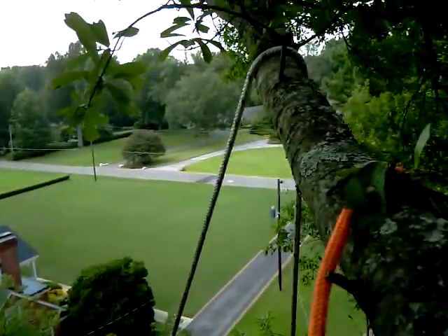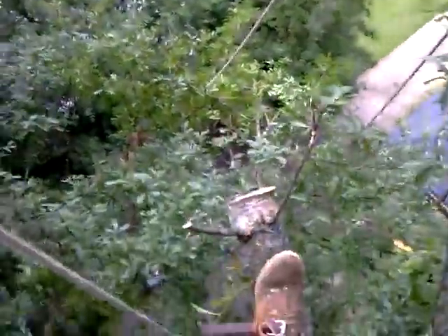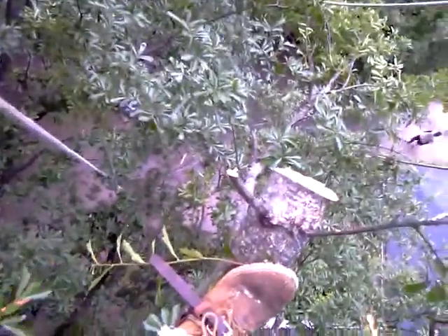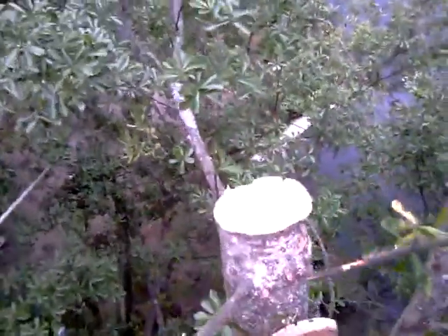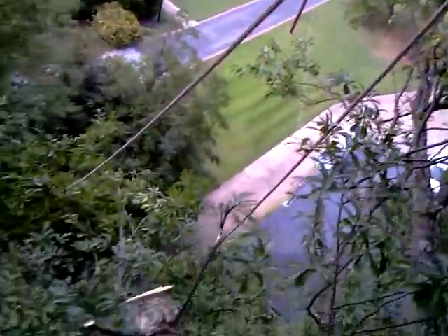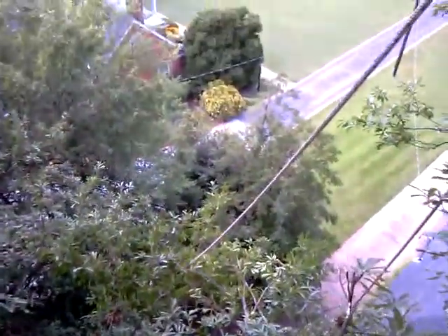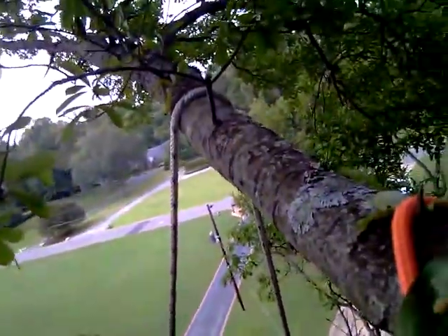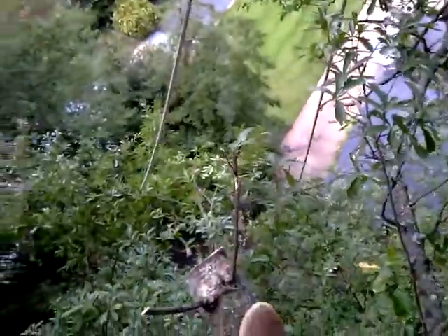What a beautiful view. This is the branch I just cut. It was sticking out that way and I had to lower it out with some ropes. As you can see, that rope there is going down to the branch I just cut, and it's up over this branch, then going back down to the ground where guys can hang on to it.